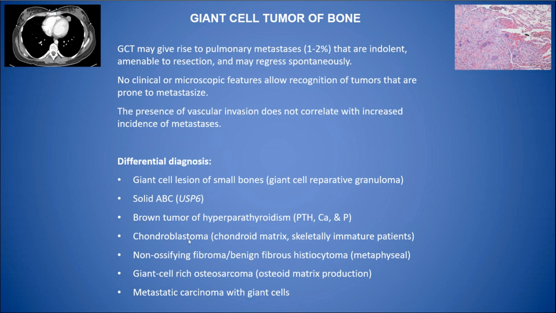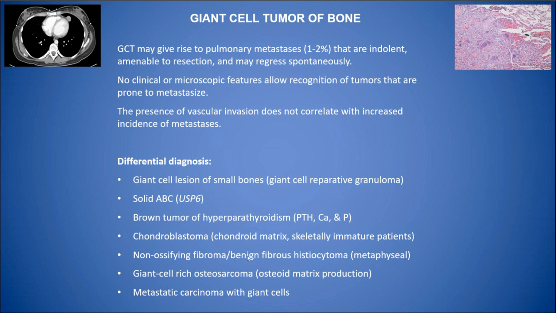Chondroblastoma is probably one of the more difficult differential diagnoses because both lesions occur in the epiphysis of long bones. Chondroblastomas tend to have chondroid matrix production, usually very focal, and they occur in skeletally immature patients, in young patients. But both of them have histone mutations, H3F3A and B. But chondroblastomas are strongly positive for the antibody K36M. So that would be a way of distinguishing the two.